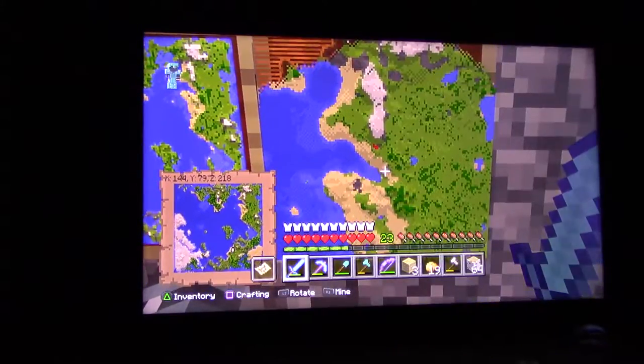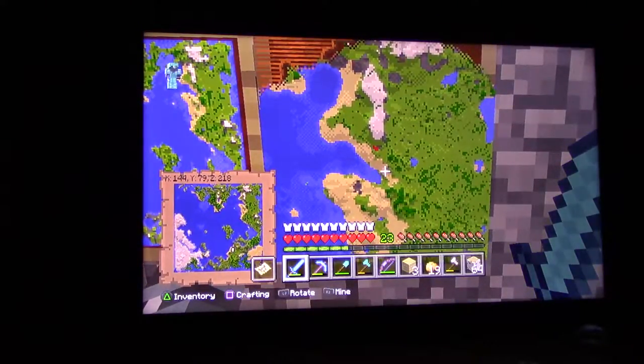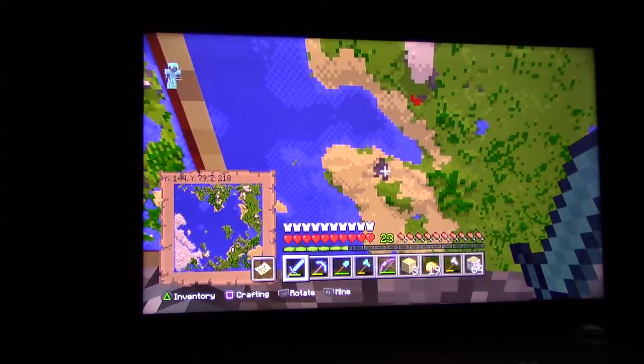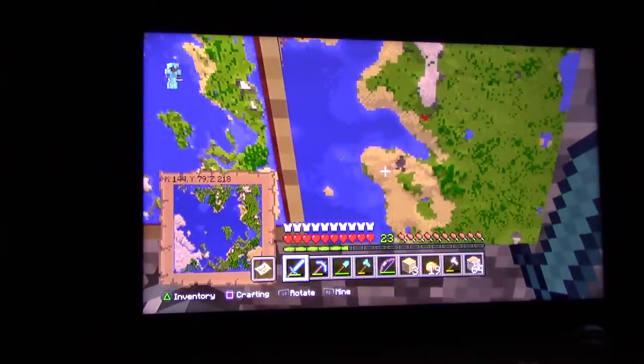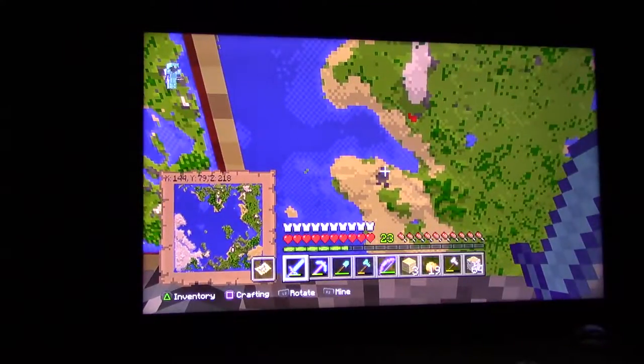Comment down below where you think the treasure is. I'll give you 5 seconds. 5, 4, 3, 2, 1. If you commented right here, you're right. Me and Pika could not find it. The X was right there, and we're not sure what happened to the X. But that's where the X was, because that used to be sand.